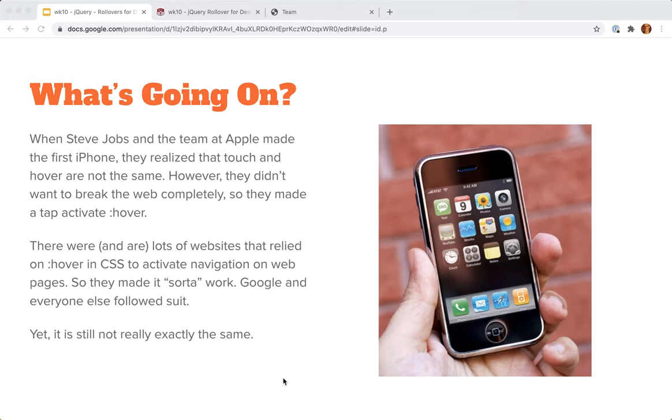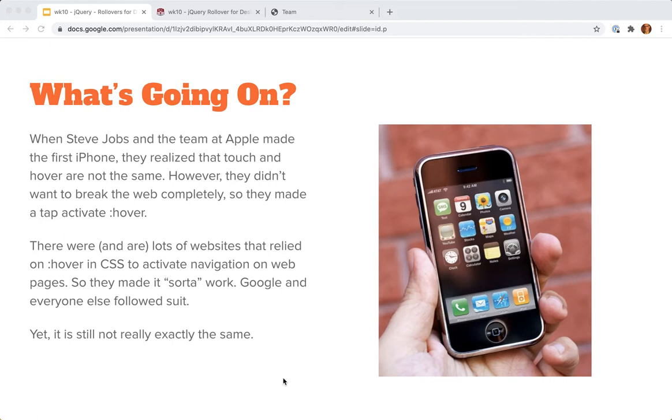And it sort of works, but not really, because you tap and then you hold your finger down, and then you take your finger off and you're no longer tapping. But the menu doesn't then just go away. So it registers that you tapped as a hover, but then it doesn't register an unhover. They needed to make something kind of work, so they did that, but it's just not great.